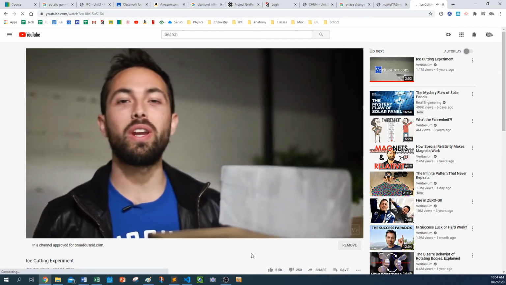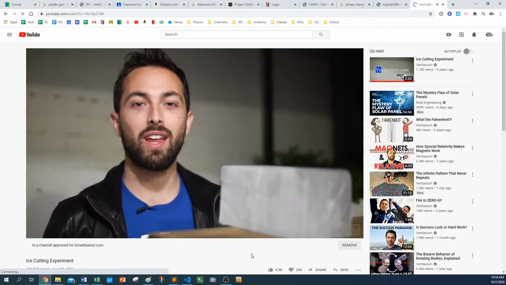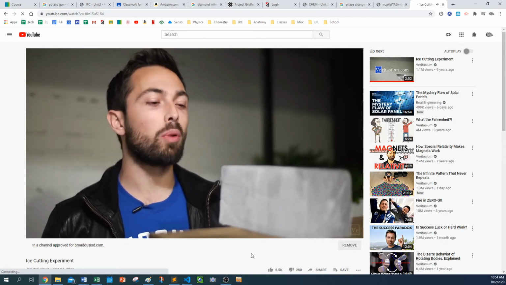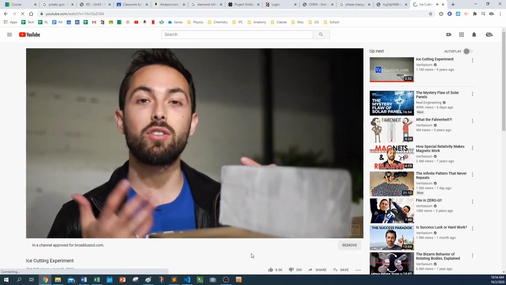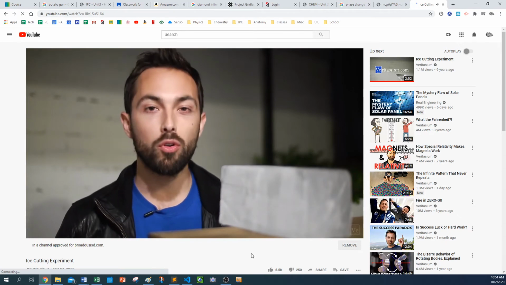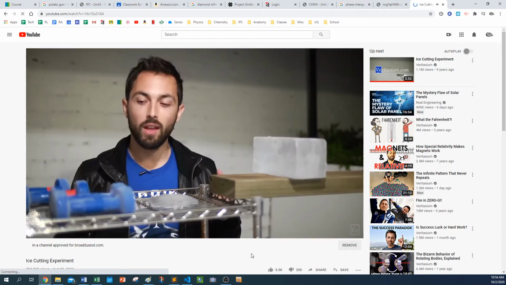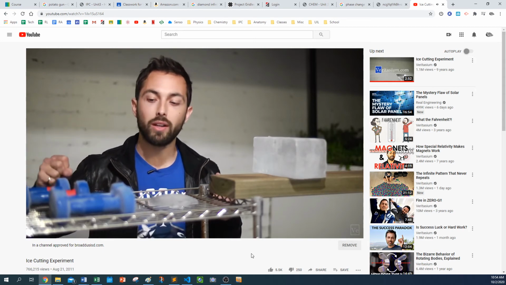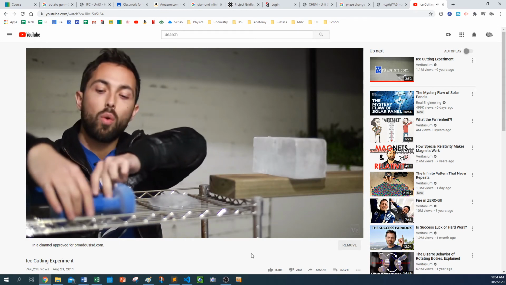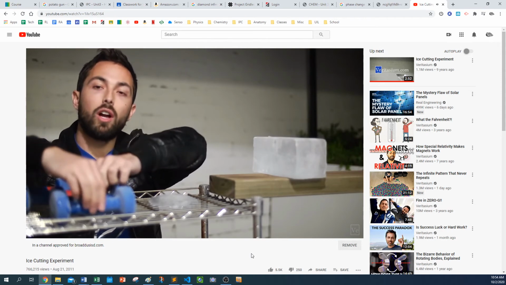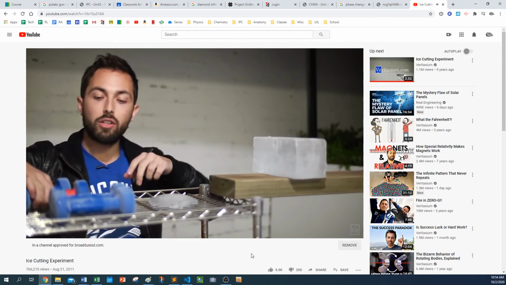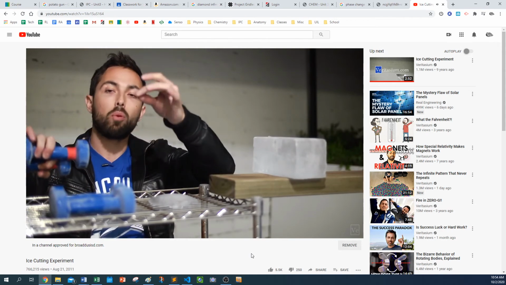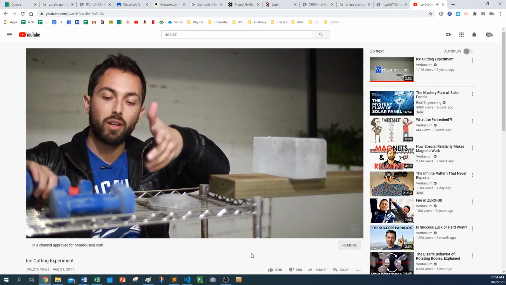Tonight I want to do an experiment on regelation. Regelation means you apply pressure to ice and so it turns into water, but when that pressure is removed, it turns back into ice. I have two pairs of 1.5 kilogram weights. This pair is joined by a bit of fishing line, and my other pair is joined by some copper wire. They're both the same thickness.